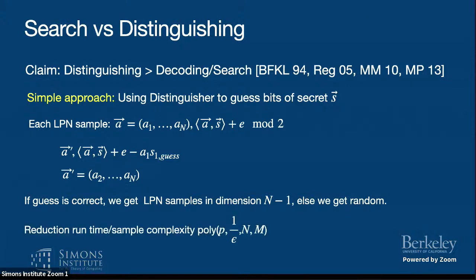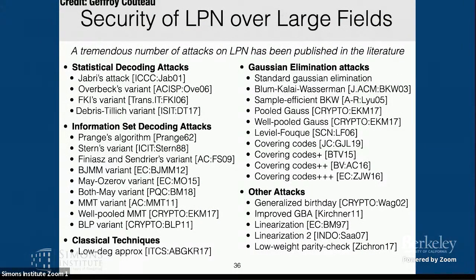Typically, you need to boost this simple reduction many times to get more and more confidence on the secret, so the reduction runtime and sample complexity grow in this trivial argument. However, there are sophisticated sample-preserving algorithms which have a large reduction time but don't have such a big sample complexity. When it comes to algorithms, a lot of work has been done. All of those algorithms are typically algebraic or semi-algebraic, with this algebraic flavor to them.